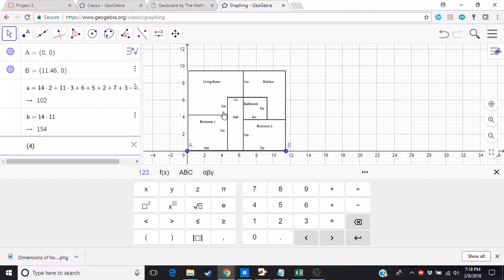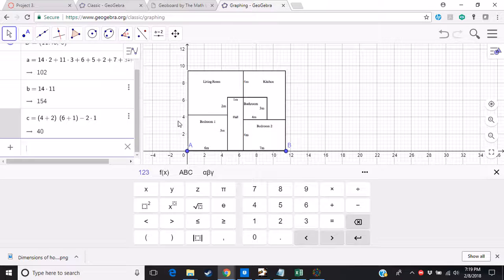So 4 plus 2 times 6 from here, plus 1 for that, plus 6 plus 1, close that parentheses. Then we're going to subtract 2 times 1 for the little chunk cut out of the hallway. And that gets us 40, the area of the living room.